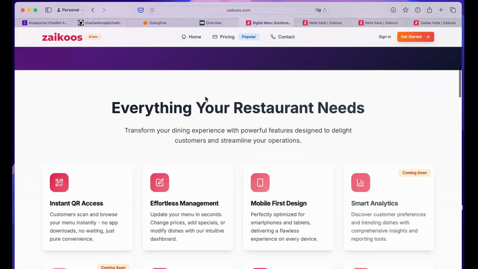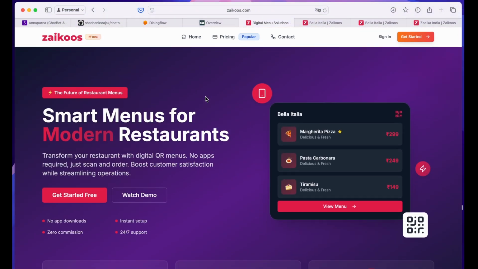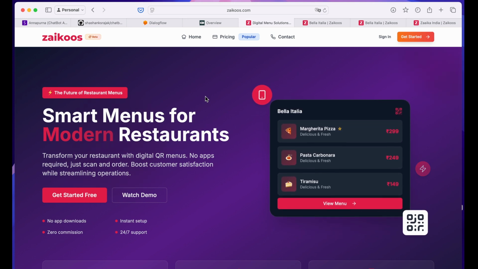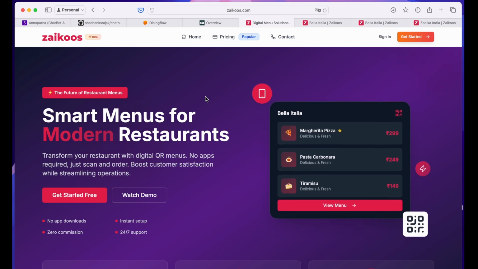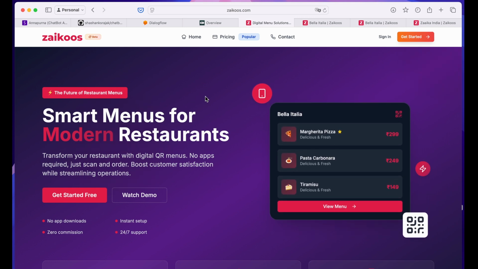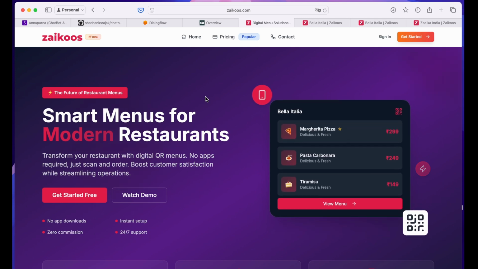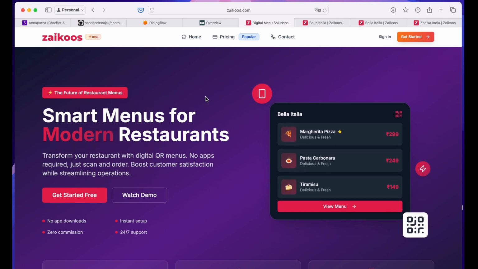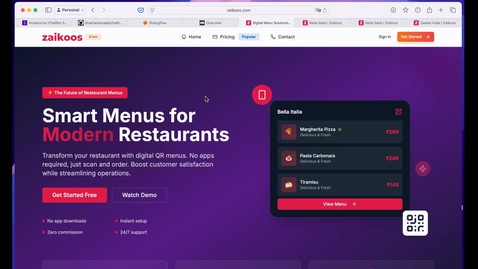This is a nice platform, but one of the features it wanted to implement is some kind of chatbot, because today we are seeing that software products are shifting towards chatbots. It's good to have a feature like a chatbot in platforms like this, where customers can directly talk with the chatbot, explore the menu and place their order without the hassle of browsing through the menu, because some restaurants have very long menus.